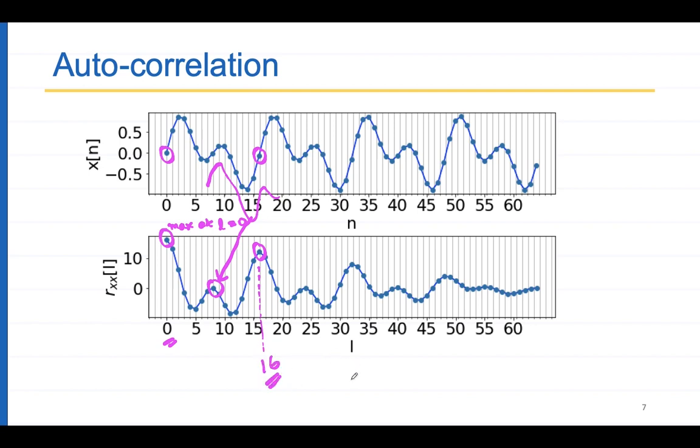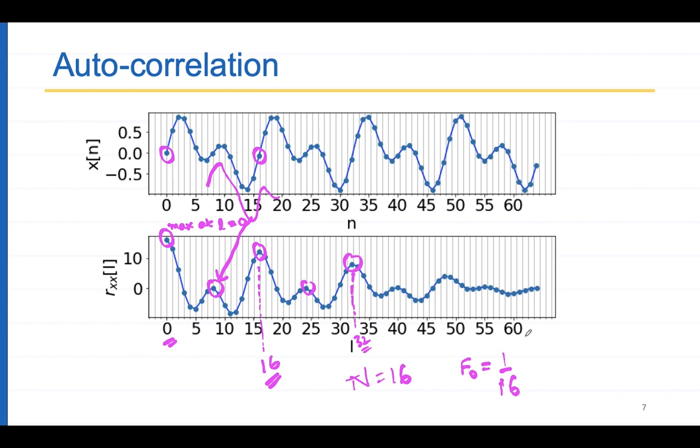So what is the time period of the signal? Time period, or capital N, is equal to 16. And what is the fundamental frequency? F naught is 1 upon 16. Then I go further, because this periodicity is a long range periodicity. If I go further, again the same pattern will repeat. I get this peak at 32. In this way I can see how to find periodicity using the autocorrelation function.